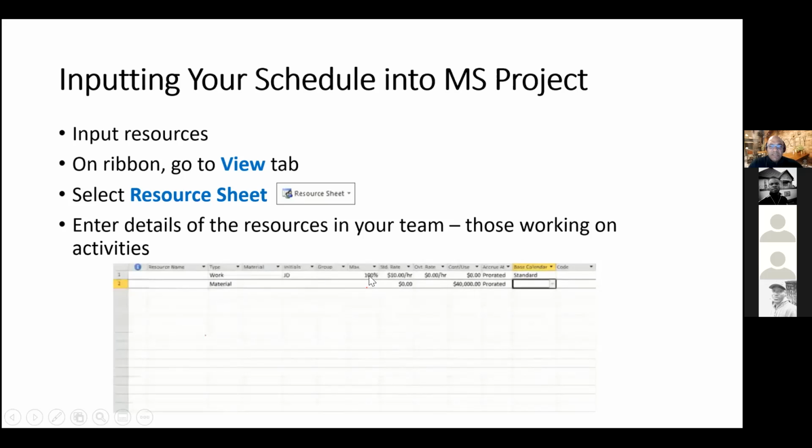And you can see in this diagram that there is work, $10 per hour, and materials that you need, in this case, $40,000. So you want to be able to enter the percentage of the work that needs to be done here. This is the work for your team.